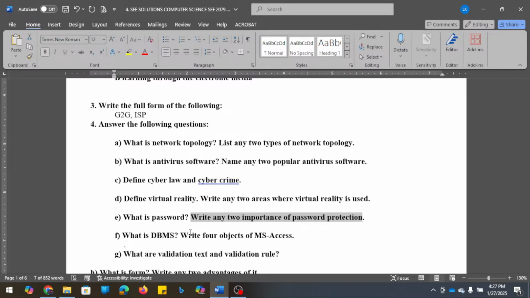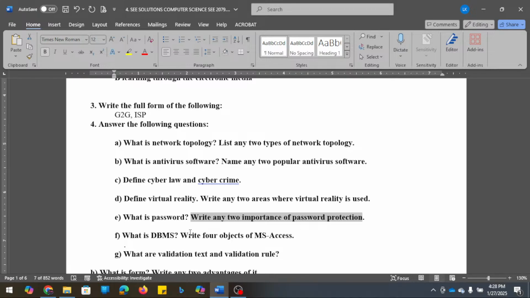For that also password can be used, so that unauthorized users cannot use the documents on the computer. So these all are the importances of password protection, and also it acts as a safeguard of our personal information, which is being stolen or misused.